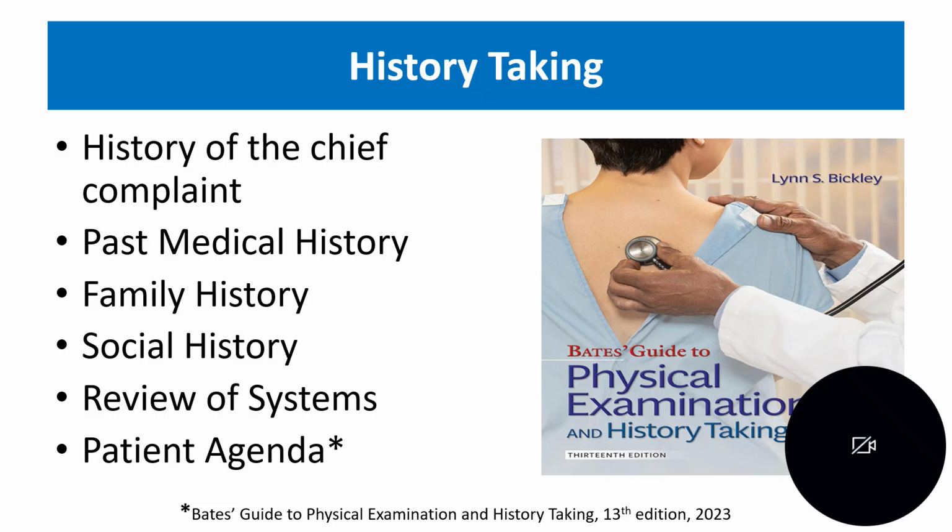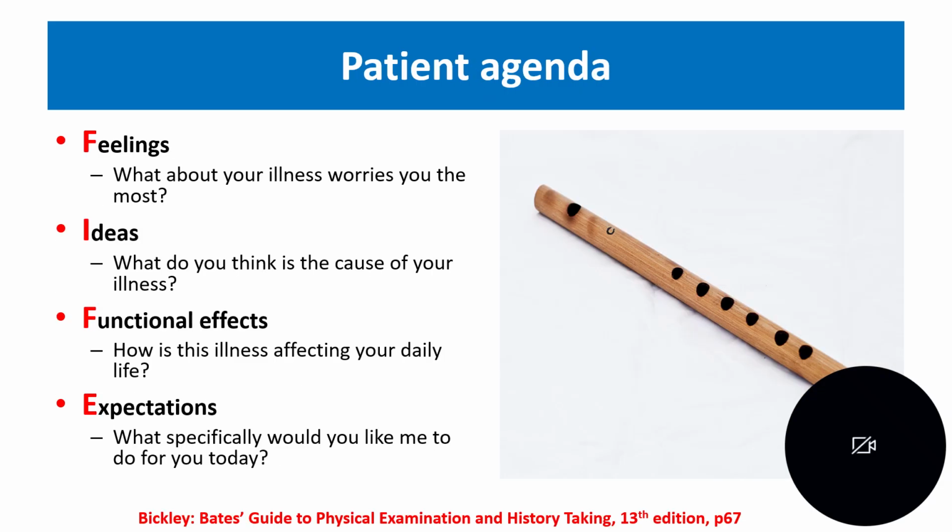Bates uses a particular mnemonic called FIFE. A fife is a little reed pipe that is played in military bands, fife and drum, a very high pitched sound. And the acronym FIFE stands for F for feelings. And here's the question you ask about their agenda. What about your illness worries you the most? I is for ideas. What do you think is the cause of your illness?